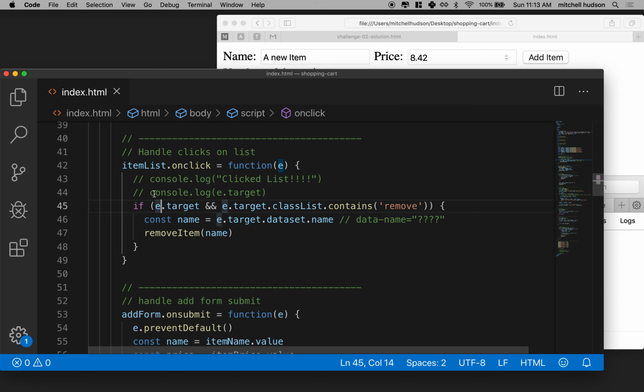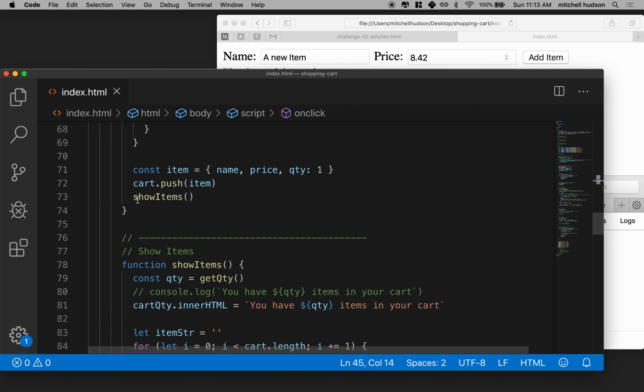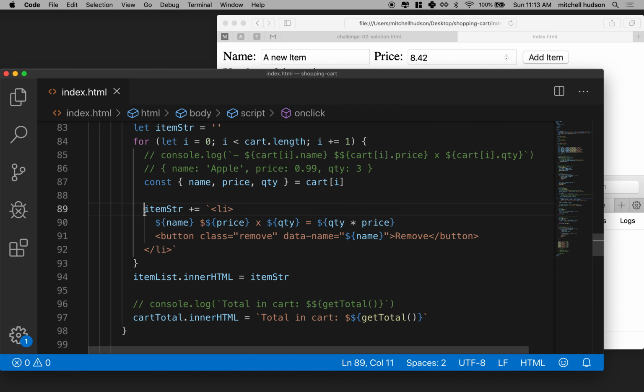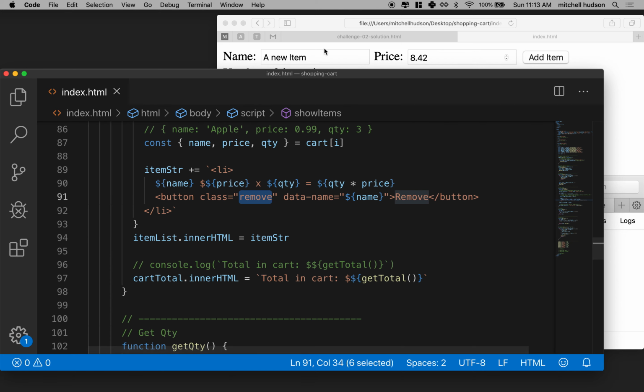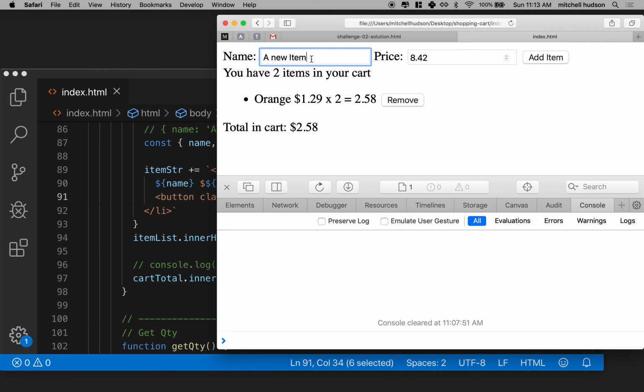Okay, so how did you do? Did you figure it out? Let's go over it. So essentially the idea is, first we'll have to add another button down here and give that button a class name, right? And actually two buttons, one for add and one for remove, right? So I'm in the show items function, and this generates each of these list items here, right? Let's add another list item there, and there we can see it gets added, right?